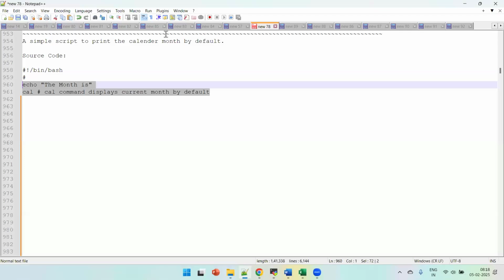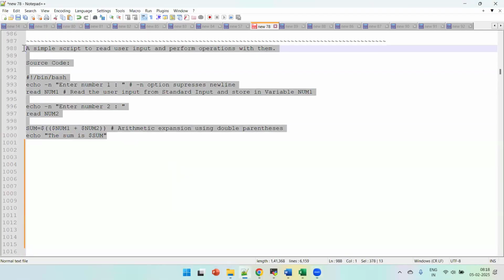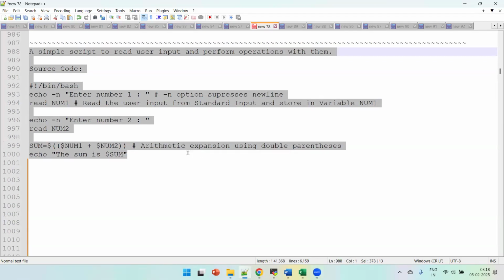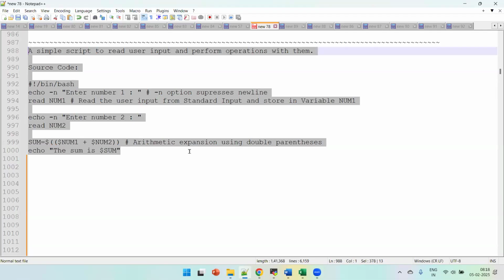And now just look into this example and tell me what we're trying to achieve here. Just read it and let me know what we are trying to achieve here.